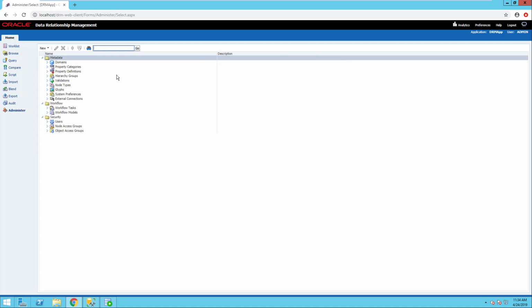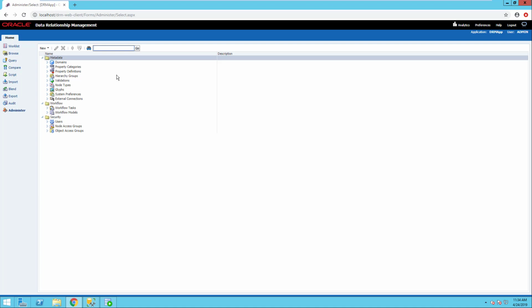Node types allow you to restrict properties for specific hierarchies. So for example, there may be some properties that are account specific, like account type. I wouldn't expect to see account type on my scenario hierarchy or years hierarchy. I would only expect to see it on my account hierarchy.